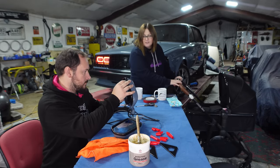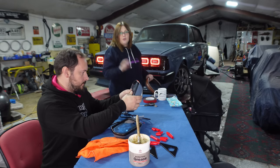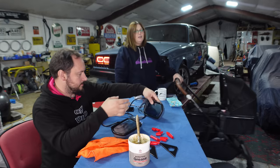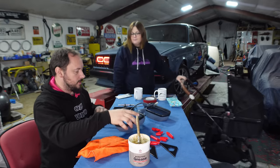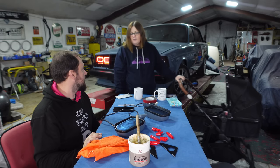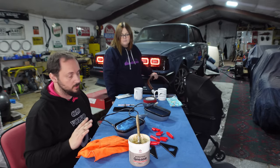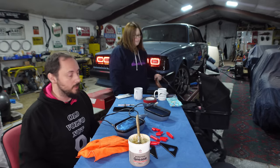I tried my best to get replacements. I found a website, I put a call out on the groups if anybody knew where to get them. I ordered the glass. It was the wrong bloody glass, wrong shape. This specific mirror is hard to get glass for. We have taken templates off of these ones. We might order a few in, if it helps anybody out. If anyone out there has got broken glass, struggling to get them, get in touch and we'll order some. And try and help you out a little bit.